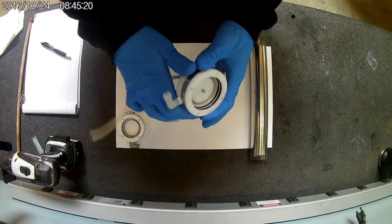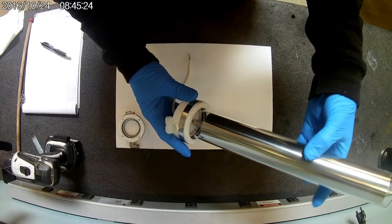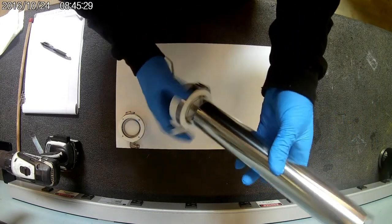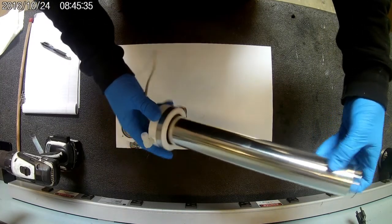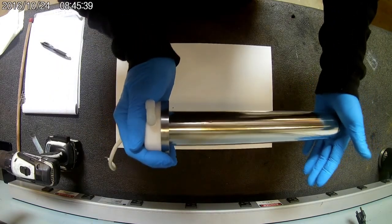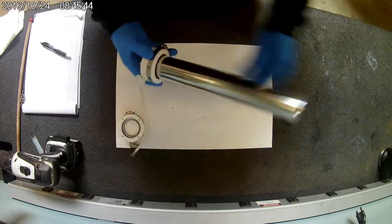So now you got that. You can grab your glass. Screw it back on. I like to hold the shim while I tighten that. And also push it in. Once you have it kind of seated right there and you push, you should be able to hear it click 2 times going over each O-ring.